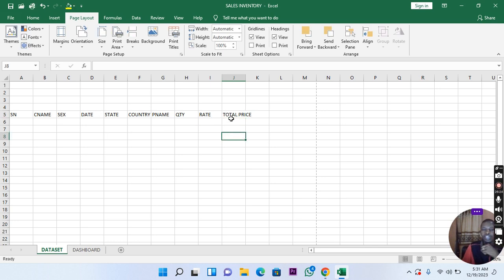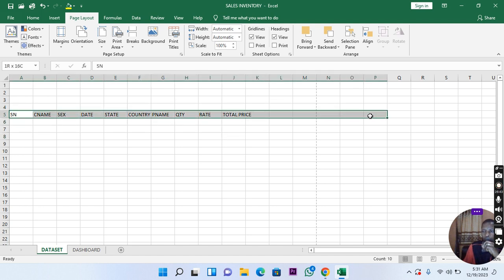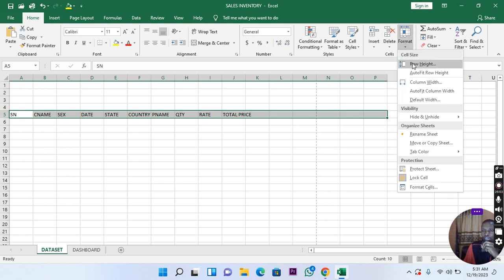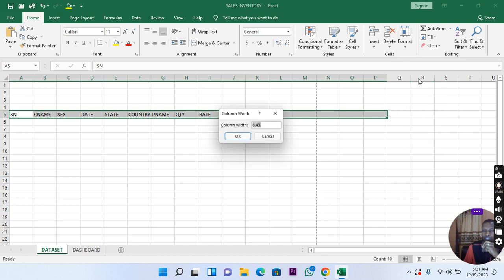Now there is a challenge here. The challenge here is that this particular header has exceeded 8 column width. So how do you resolve things like this? You can actually resolve a couple of them at once. Since I know that I'm going to experience the same thing, let me set the whole of this to a particular size. So you highlight across the number of columns you want to adjust their size. You go to Home and then you come to Format and then you select what you want to adjust, the column width, not the row height. So I select column width.